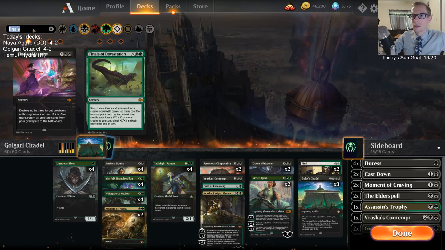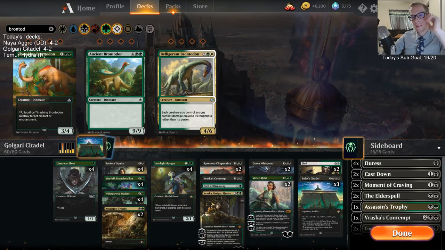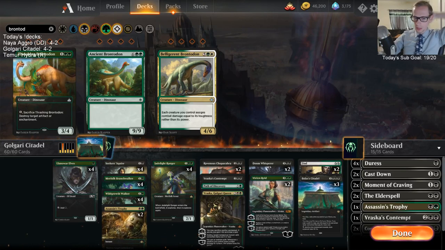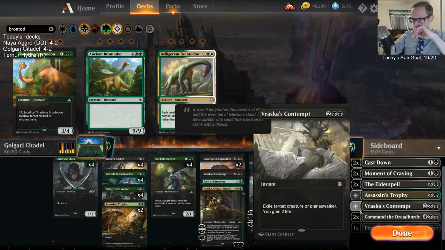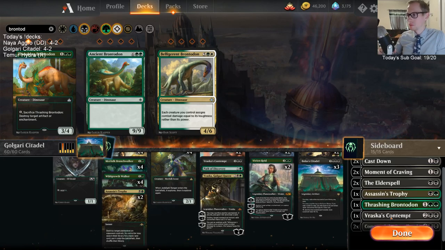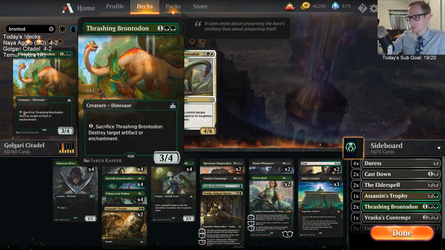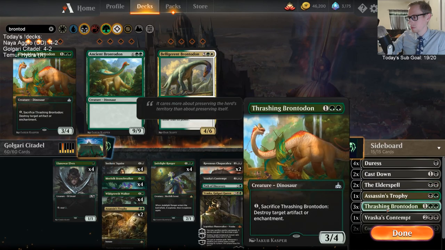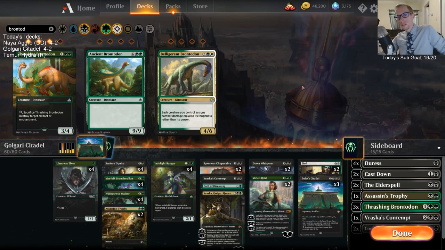I mean, honestly, should we just have like some Brontodons in here for the red matchup? They can also destroy Frenzies and everything. It's just Brontodon. I don't really love the Moment of Cravings. They were fine. Not really sure if that's what we really want.